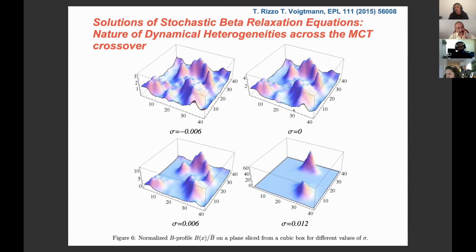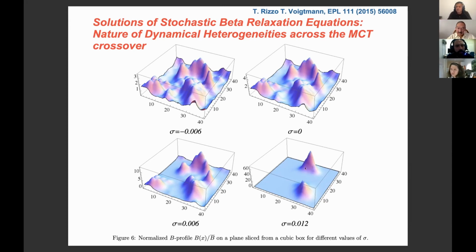So the first thing that you may notice is that at sigma equal to 0, that would be the critical temperature of MCT, the system is still relaxing, it is not frozen. But what is interesting is to look at what happens when you decrease the temperature and you go in the would-be glassy phase, and you see that the picture changes completely because while here you have a kind of homogeneous situation with fluctuations that were not too large, here you have very rare regions where you have these large peaks of the relaxation. And this corresponds exactly to the fact that you have these very rare regions that have this liquid kind of behavior in a sea that is essentially frozen.